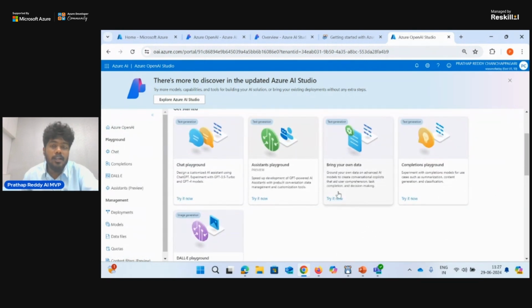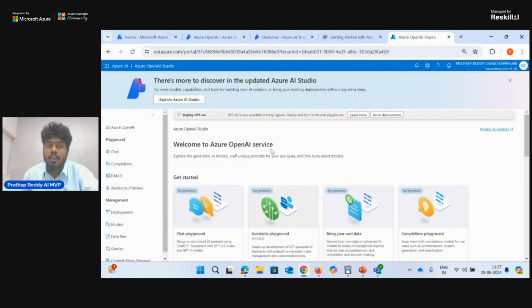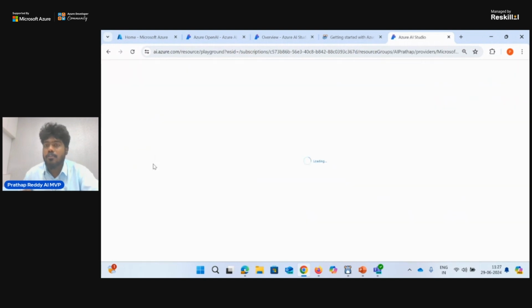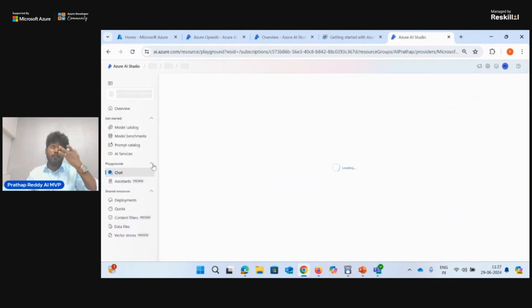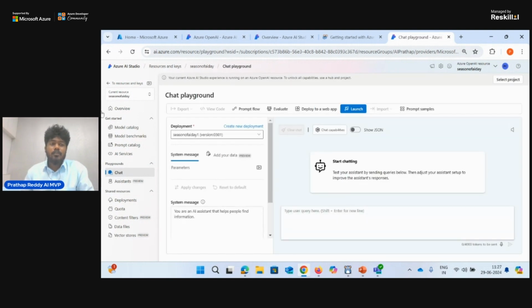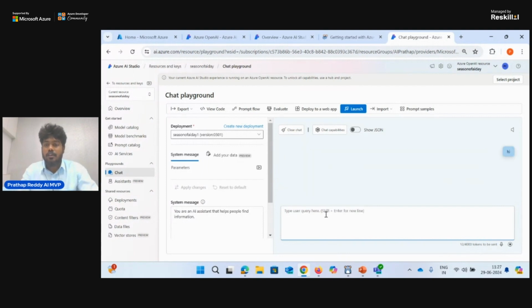With bring your own data, we are able to create our own Copilot model in the Azure AI Studio. If you're familiar with the OpenAI Studio, you can tap on Explore and then tap on Azure AI Studio. It is still in preview, but now it's publicly available, and we are able to create some good things using this. I already created one, the season of AI day one. Then you can tap on the hi bird. I just gave the hi command, and it gives a very good response.